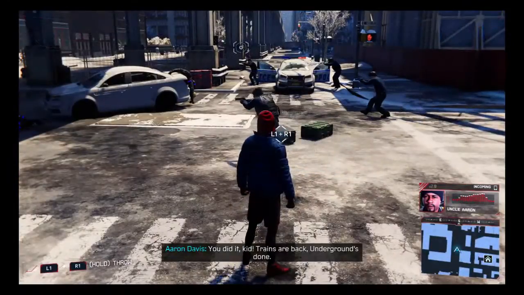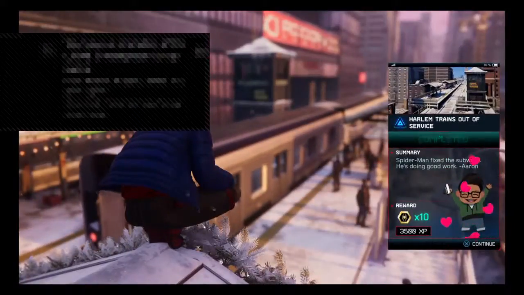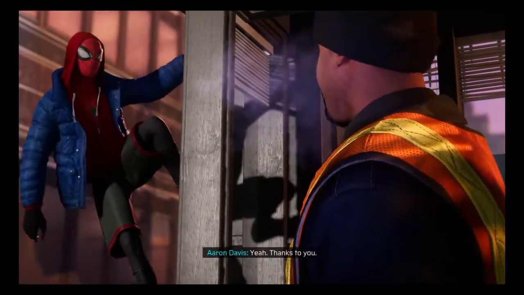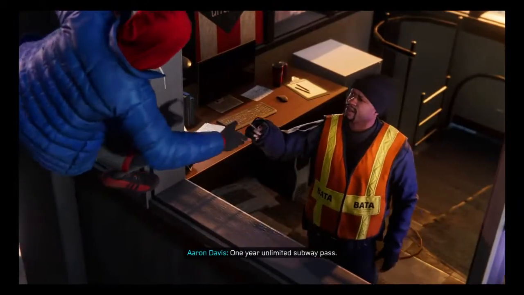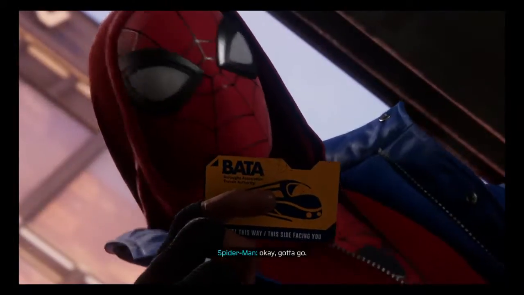Trains are back, underground's done. You do good work. Okay. Spider-Man, happy holidays! Is web swinging something you can... The next train is arriving in 5 minutes. Please stand clear of the approaching train. You okay, Mr. Davis? Yeah, thanks to you. Oh, hey, here you go. One year unlimited subway pass. Thanks. Did I get the name right? How did you... Okay, gotta go.